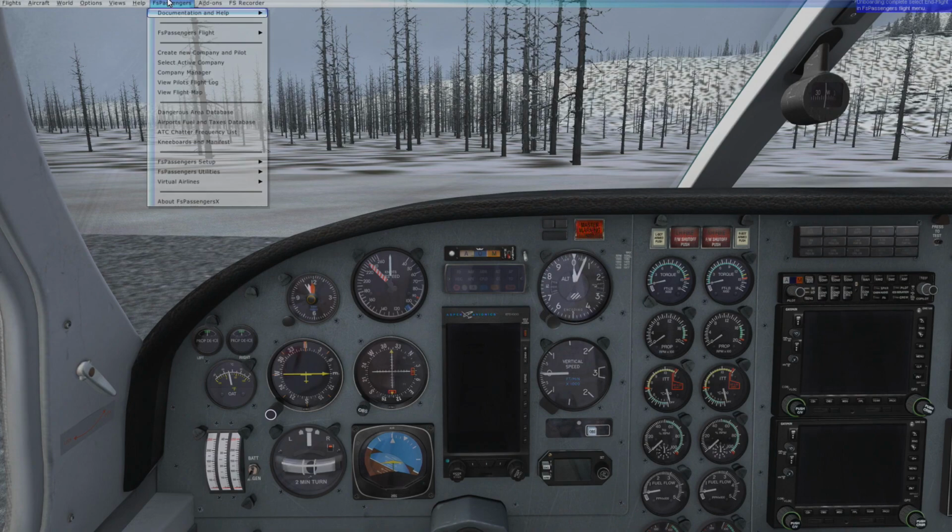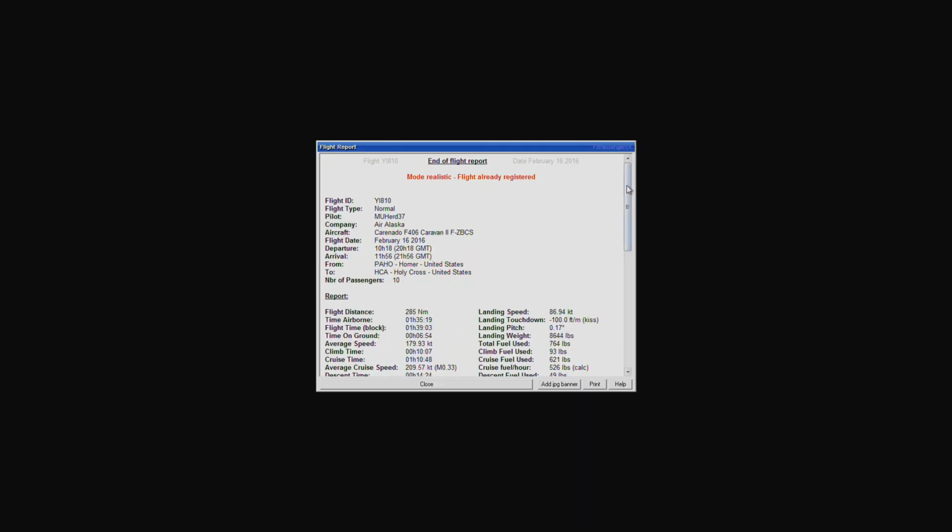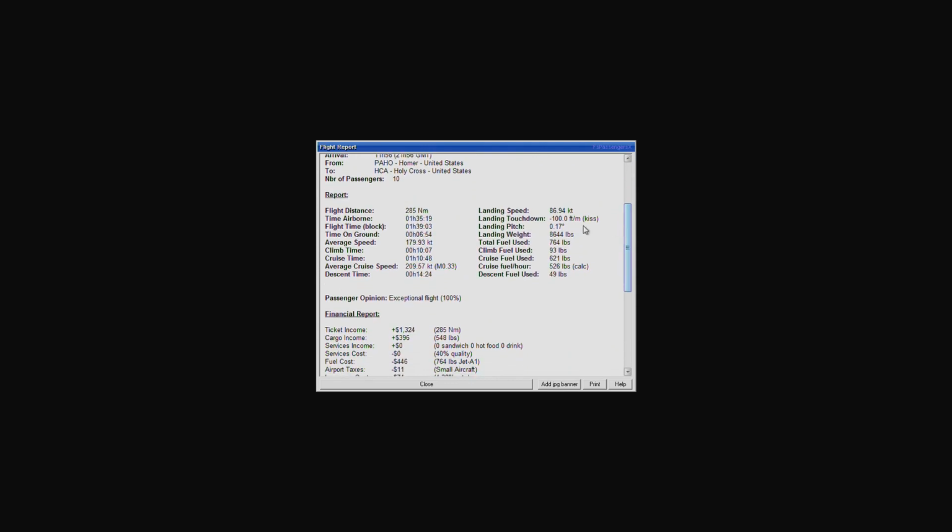Alright. Left this recorder in this flight. Congratulations! I'm an IFR commercial pilot, C2. Because I'm so good. Alright, flight time 285 nautical miles. Time airborne, 1 hour 35:19. Flight time was 1 hour 39:03. Time on the ground 6 minutes 54 seconds. Average speed 179.9 knots. Climb time just over 10 minutes. Cruise time just under an hour and 11 minutes. Average cruise speed was 209 knots. Descent time was 14.5 minutes.